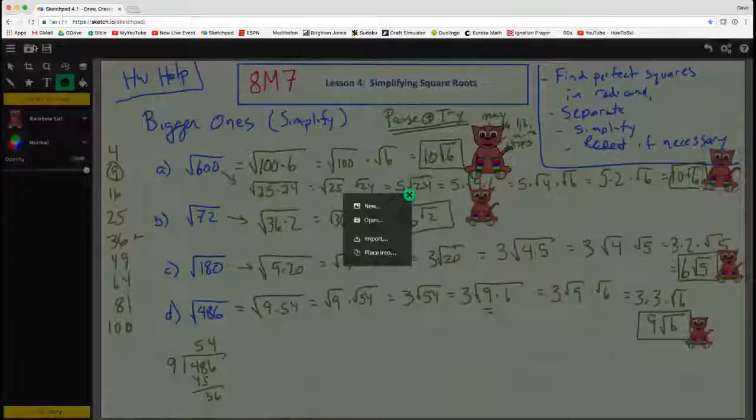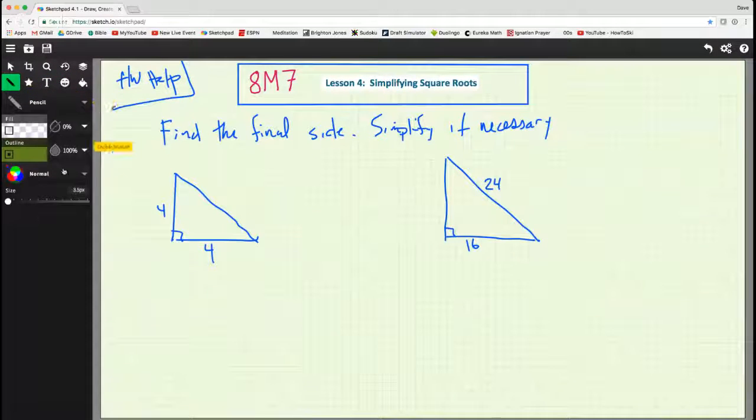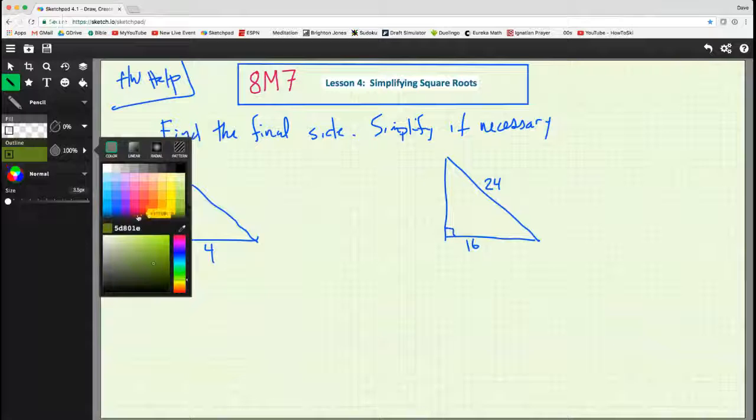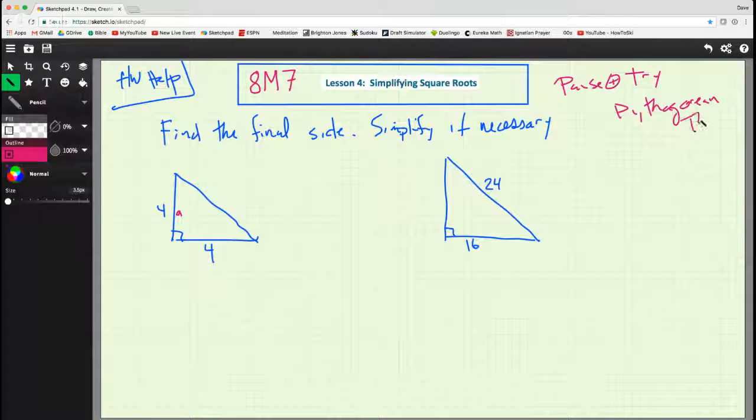And now we have one final set of questions that builds on top of our knowledge of the Pythagorean theorem and is on your homework. So let's just make sure that we know how to do these as well. So we have our A side. Okay, so let's pause and try. And you're going to use the Pythagorean theorem. Remember, a squared plus b squared equals c squared to solve these guys.